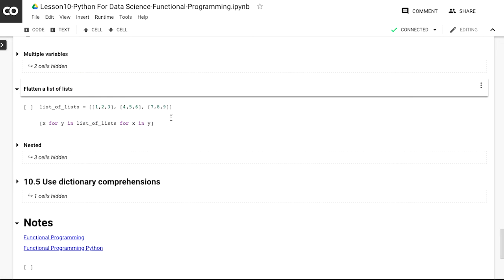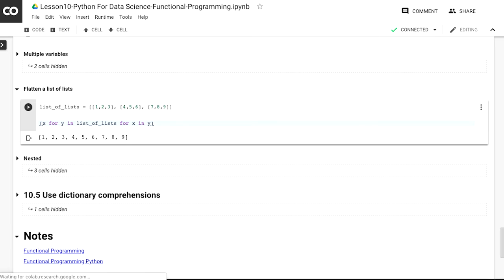So what if you're given a list of lists and you want to turn it into one flat list? This is something that you can do with a list comprehension rather easily. So let's look at that. What we're doing here is we want to go through each item in each list. The way we do this is first we say Y in list of lists. So Y then becomes each sublist. And then we want to go through each item in each of those. So we have for X in each Y, and then X is the return value. And you'll see that what this produces then is the flattened list that we desire.